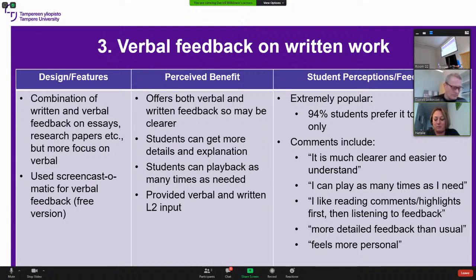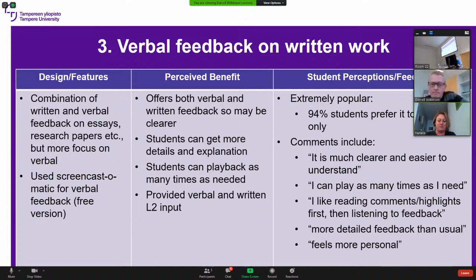One of the things that we noticed was the difference between face-to-face classes and online classes was the written work tended to be a lot weaker in the online classes. So having this teacher input and teacher communication and interaction really did help their work. Overall, students thought it was a really good system. We had excellent results through both the surveys and also the students volunteering comments, writing to us saying this is such a good way of giving feedback.